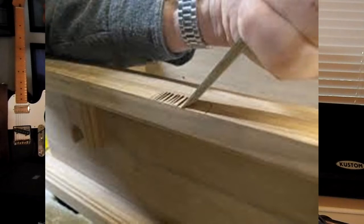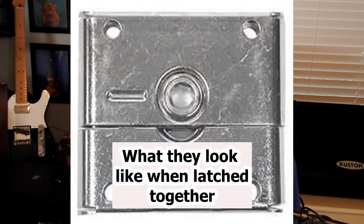And these were recessed in the wood. You would chisel out these holes for the coffin locks and put them in. You don't want to see a lock on a coffin, you know. You don't want to see it on the outside or the inside. Of course, they cover the inside with satin or silk or whatever. But they're inside the wood, so you've got to chisel out the hole to stick the lock in. And I'll show you a picture of all this stuff.